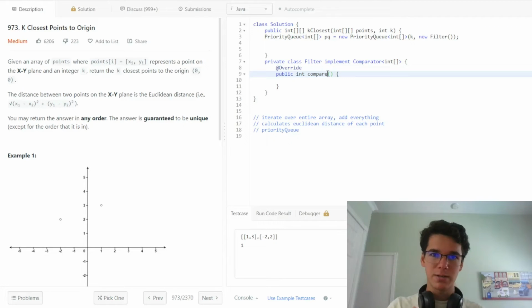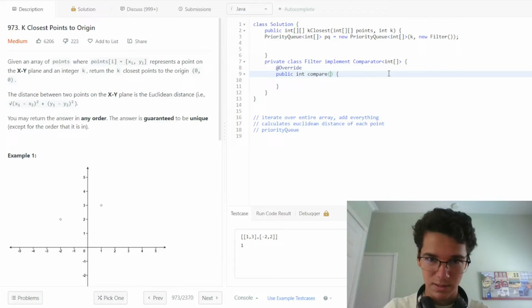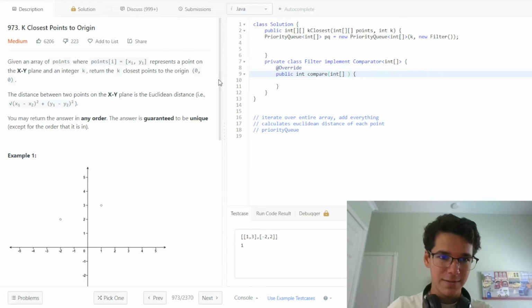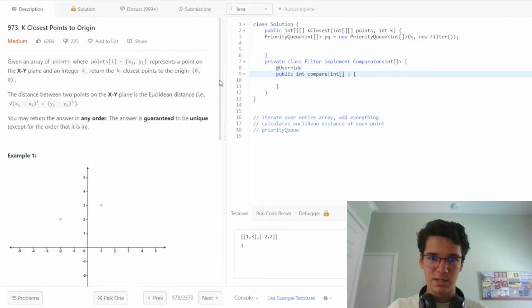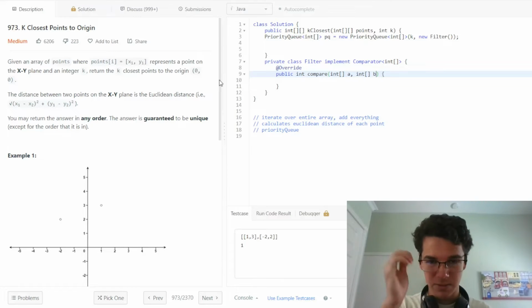So when the priority queue is looking at it, it's just going to take the biggest integer and put that on top, right? That's what makes the most sense. So we need to convert what we have into an integer representation. That's basically going to be the distance. That's what we want to compare by.